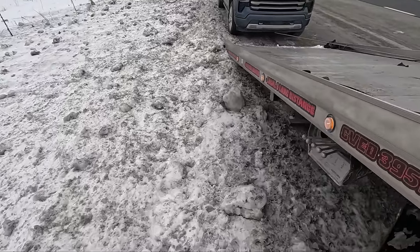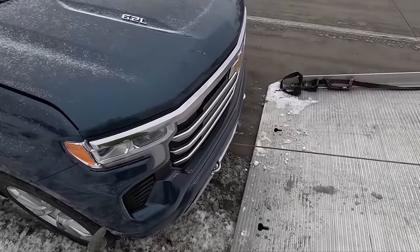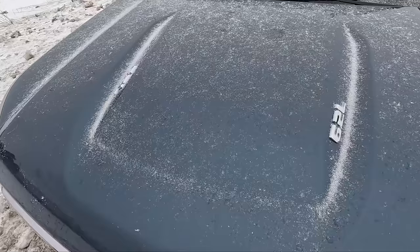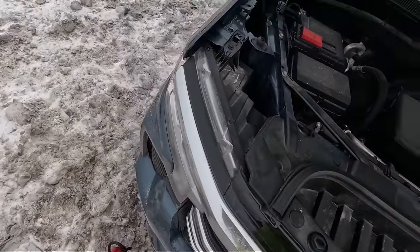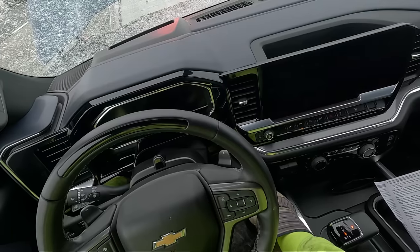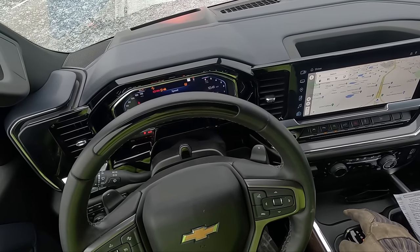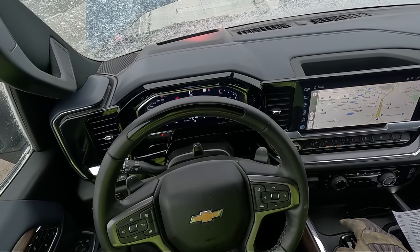Whomever on earth is designing the neutral safety releases for the new General Motors vehicles must be fired immediately. Yep, 6.2 liter. Probably blew a motor. Will you please neutral? No, of course not.